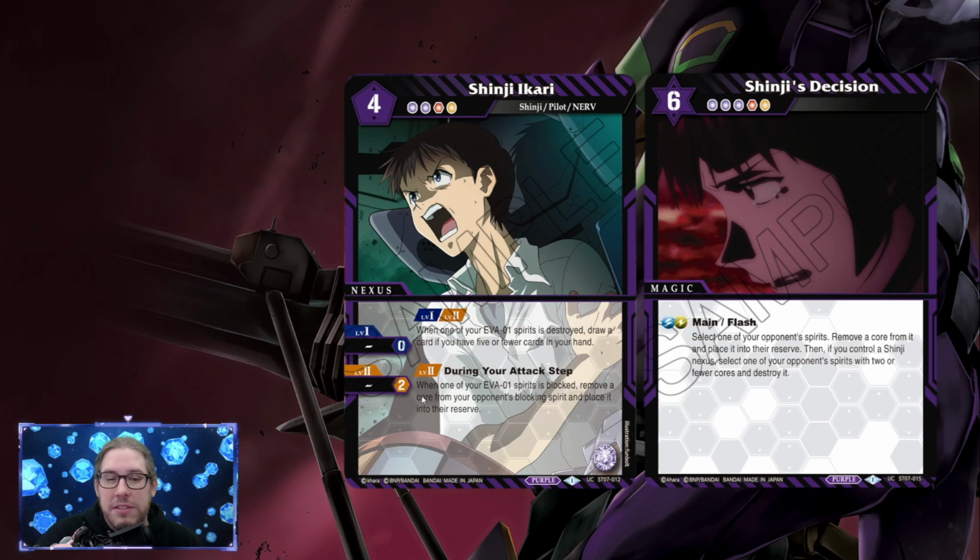And then during your attack step, when one of your EVA 01 spirits is blocked, remove a core from your opponent's blocking spirit and place it into their reserve. Now look, I know this and Shinji's decision did not get a lot of love outright, but if you think about it, with these two cards in general, and Shinji's being able to pop a core and then kill something that has 2 or less on it, Shinji's decision is basically lining up for a 2-for-1 because you have these higher BPs in this particular archetype in purple.